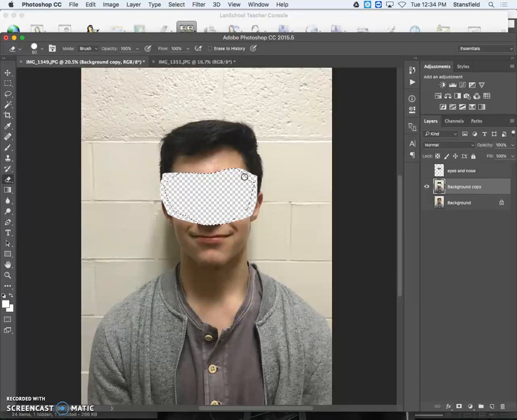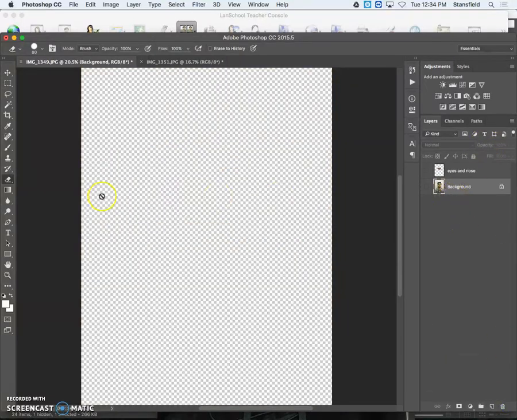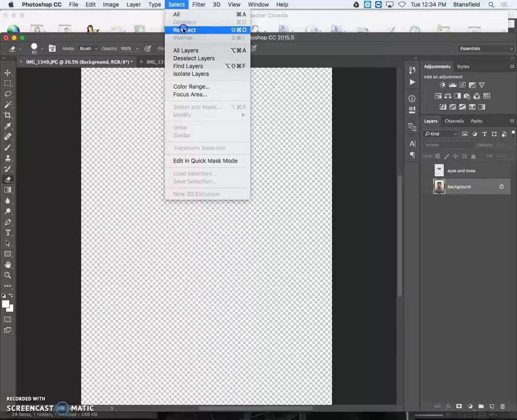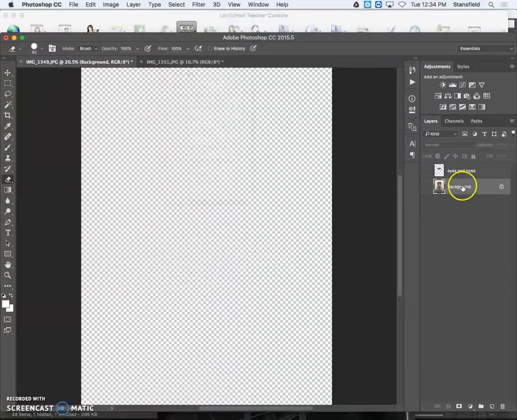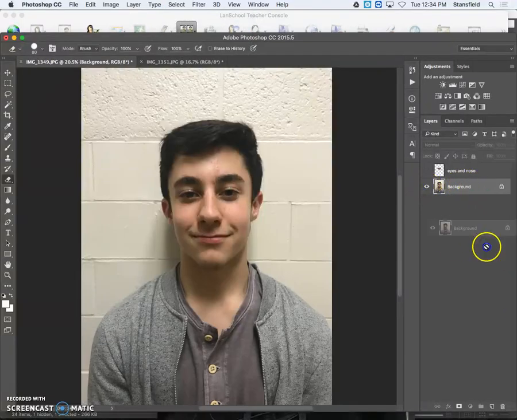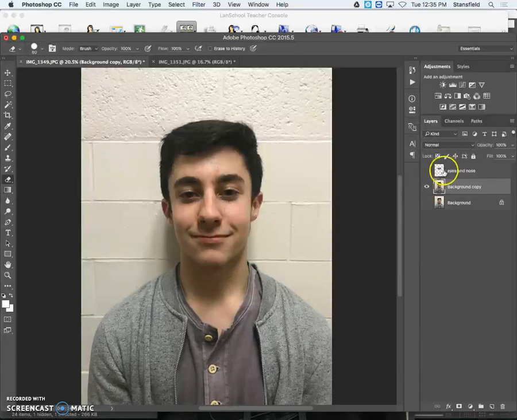Okay, this is where it could be an issue. You guys see here, the outside of my erased area is too big. So this is where having the background copy really matters. I can delete that, go back to, I'm going to unselect by going deselect, right? I hit Command D. I'm going to go to my background. I'm going to click the eyeball. I'm going to copy the background one more time. So I've got a fresh background copy. Uncheck that eyeball right there.